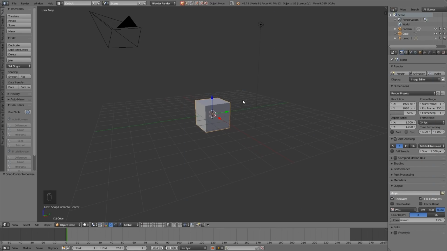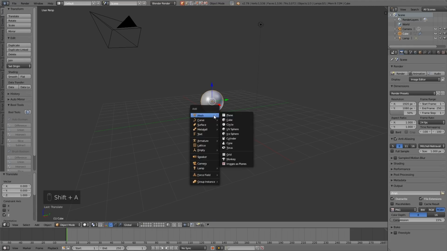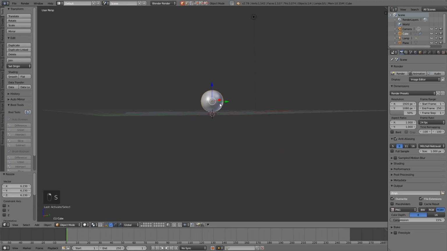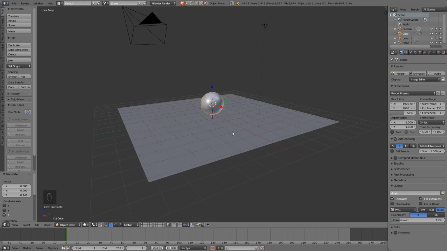So as usual, I'm going to subdivide my cube with Control 4 to give it 4 subdivisions and set it to smooth shading in my tool panel. And I have the screencast keys down here if you need to see what I'm pressing. I'm going to grab that in the Z1 to move it above a plane I'm going to add now with Shift A, Mesh Plane, and scale that up. I'm just going to move the ball down a bit because the subdivision surface has changed its shape.